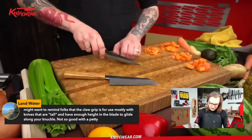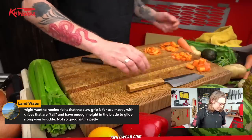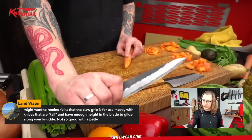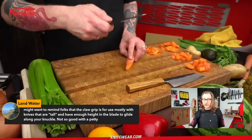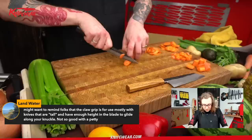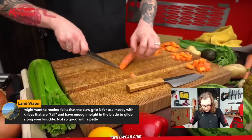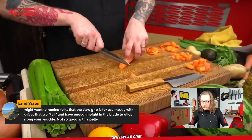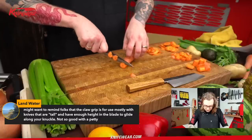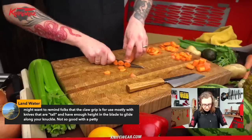Yeah, I still use the claw, but I'm pretty careful, and I've also maybe got more experience than the average person. If I'm cutting with a petty knife, I'll still pinch up or choke up on the knife. I like a 135 petty because it's big enough that it doesn't get lost when you do that. I still buffer up against my knuckle, and I haven't cut my knuckle off yet doing that. But you can just scoot your hand back a bit. I still like the claw just for safety's sake, but I find this guy has just enough knuckle clearance that I can chop down with it. I actually use this petty knife for quite a lot of cooking.